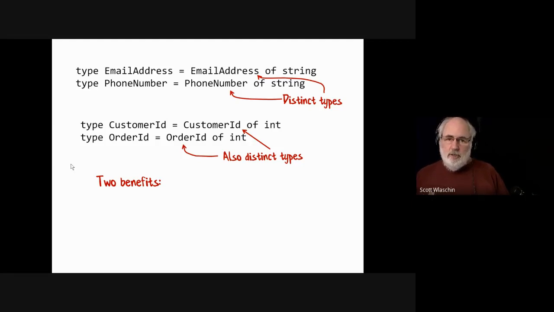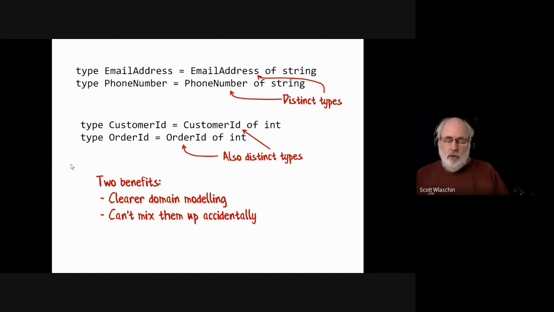And there's two benefits. The first benefit is it's much clearer from a domain modeling point of view. These types are much easier to understand. Rather than talking about ints and strings, I'm talking about customer IDs and phone numbers and payment amounts and stuff. And from a coding point of view, it reduces quite a few bugs because you can't ever mix them up by mistake. So two benefits. It's really nice to have both benefits in one go.